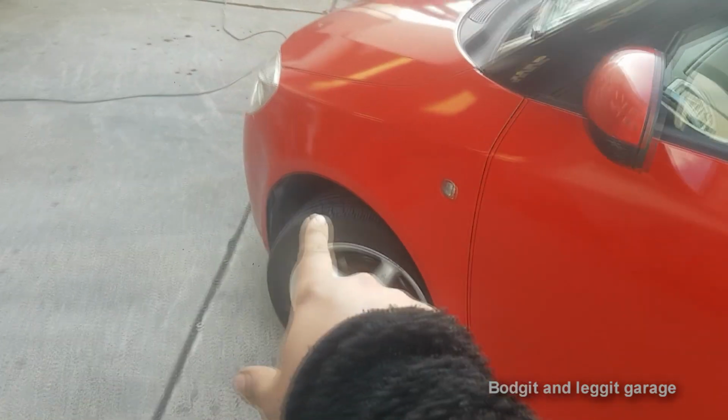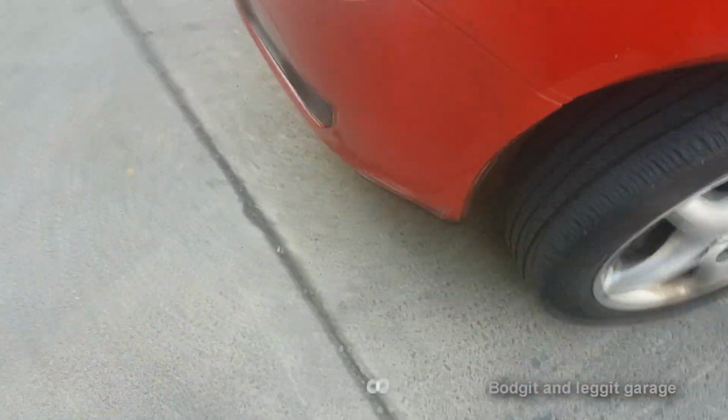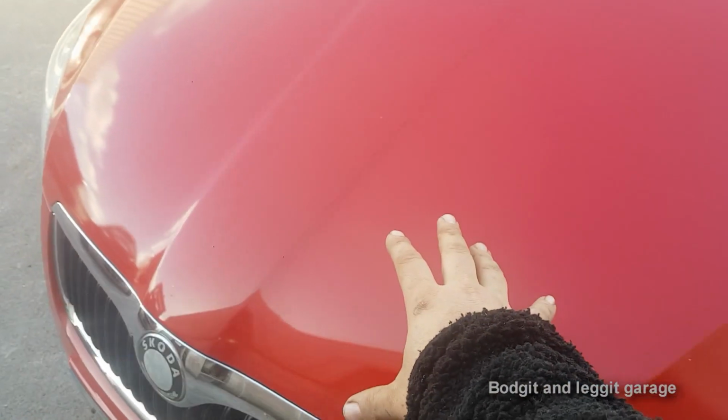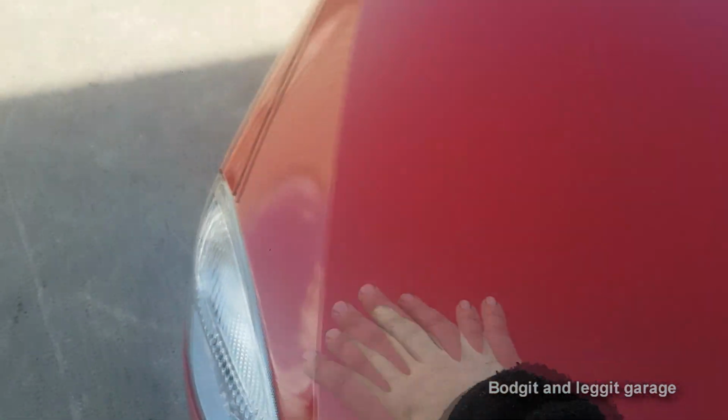We're going to do the same with the front, but I might have to spray the front bumper as well. So what I'm going to do first is I'm not going to film it unless it comes up kind of nice, because then I'll do the whole thing.